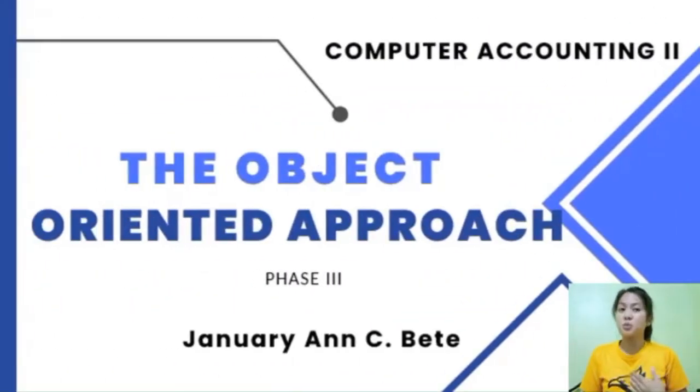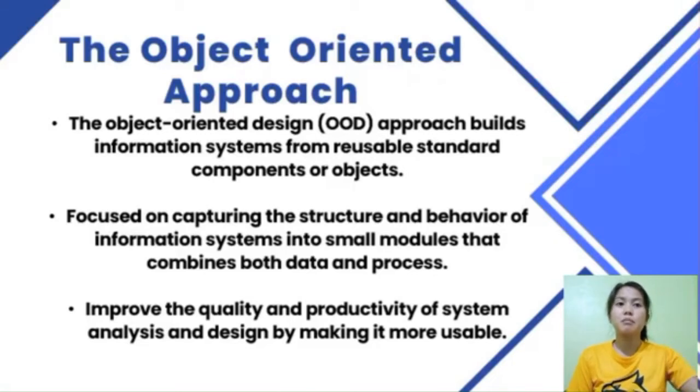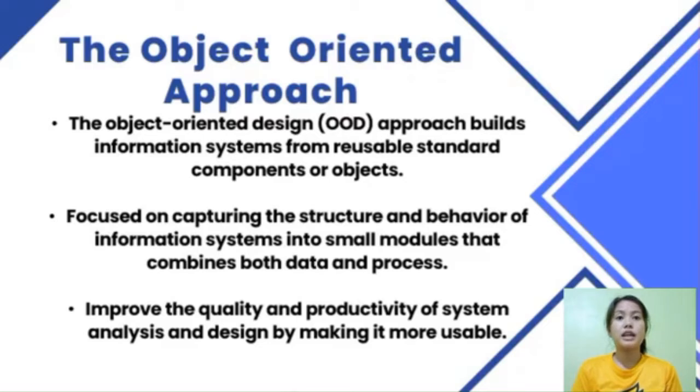Hi everyone, I am January and BETE, and for now I am going to discuss the object-oriented design approach. Object-oriented design or OOD approach builds information systems from reusable standard components or objects. It is focused on capturing the structure and behavior of information systems into small modules that combine both data and process. The main aim of object-oriented design is to improve the quality and productivity of system analysis and design by making it more usable.